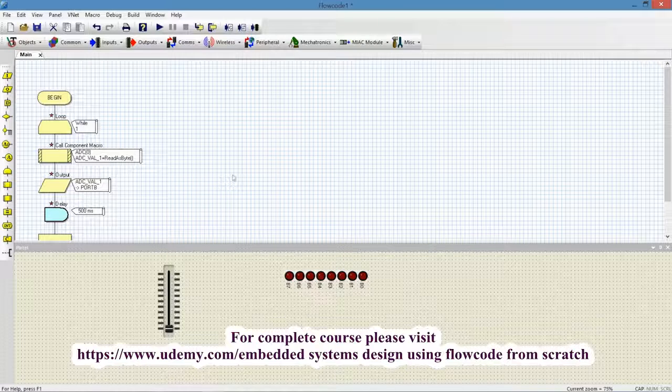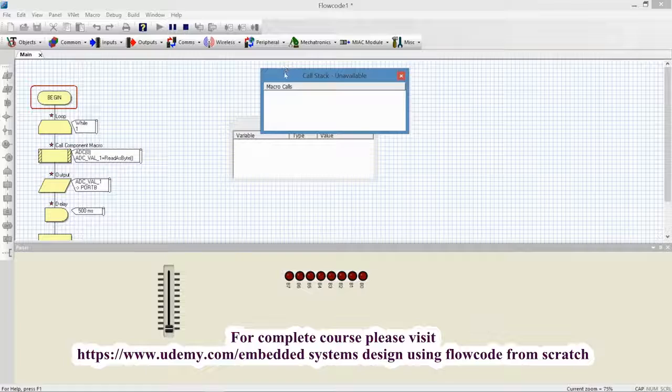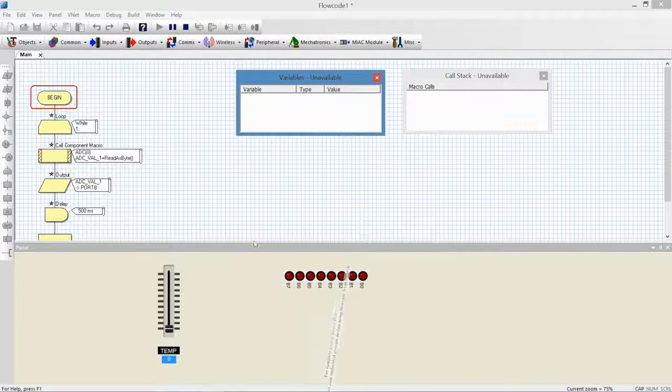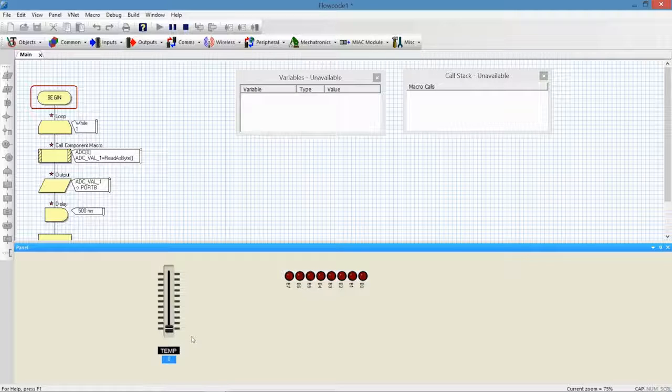Now we'll check the result of our program. Okay, start. Here we can see all the LEDs are off and the value of my ADC is 0. If I move my variable towards the high side, here we can see the value in the digital format on LEDs.